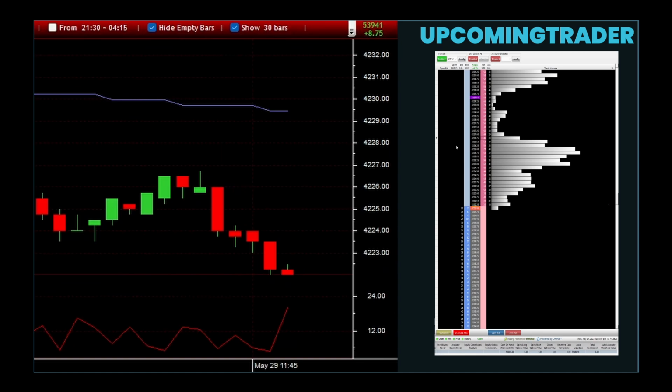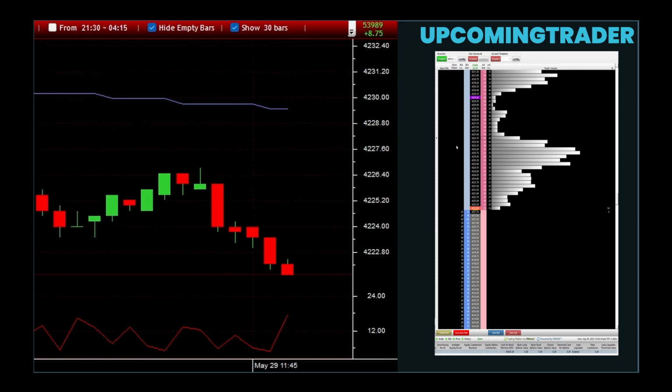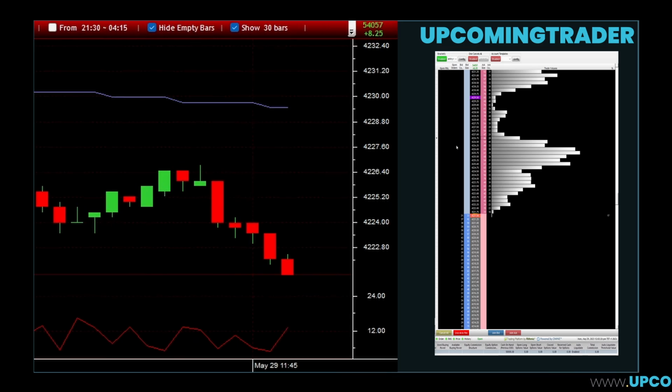A narrow spread means that there are lots of people ready to trade at similar prices, indicating strong liquidity. A wide spread, on the other hand, means that buyers and sellers are not really agreeing on what the price should be, which can result in lower liquidity. When the spread is narrow, the stock is often more liquid, which means it is easy to buy or sell without a significant price impact. When the spread is wide, you might have a harder time getting in or out without affecting the price.